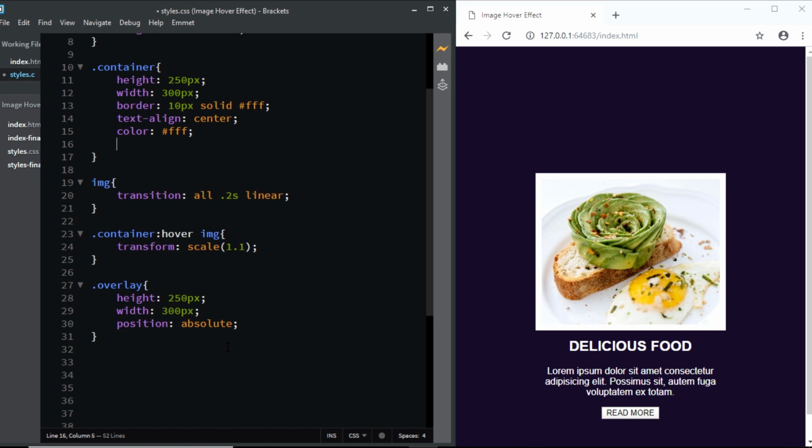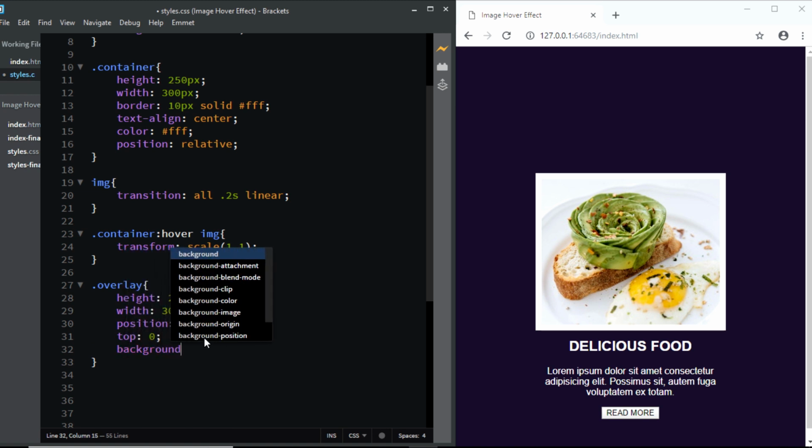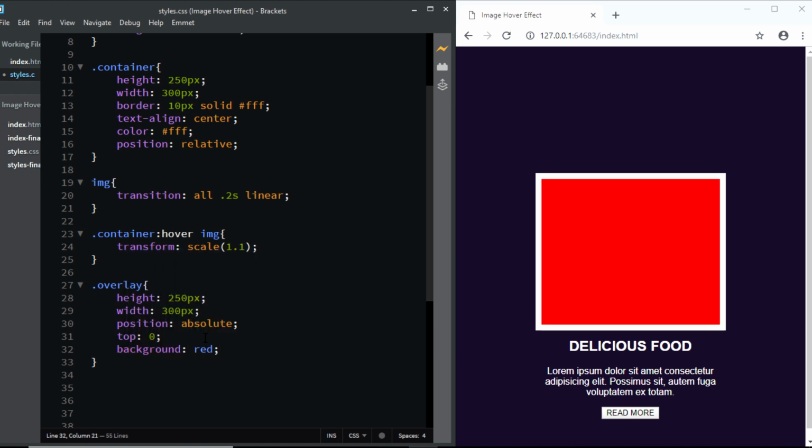So let's give the container a position of relative. Next, let's position the overlay at a distance of 0 from the top. For now, let's give the overlay a random background color so that we can see it. So I'll give it a background color of red.